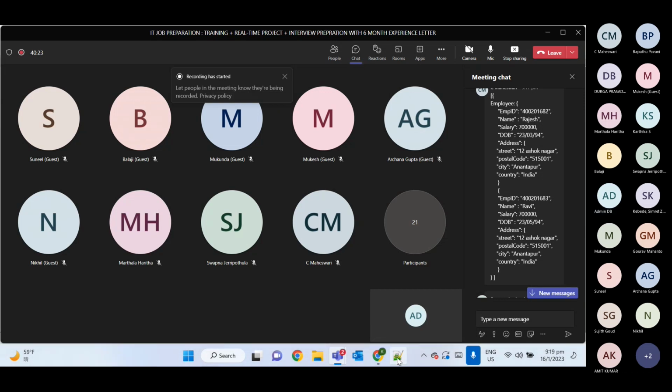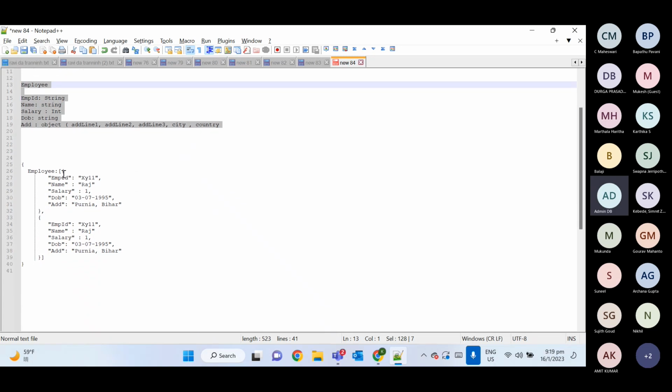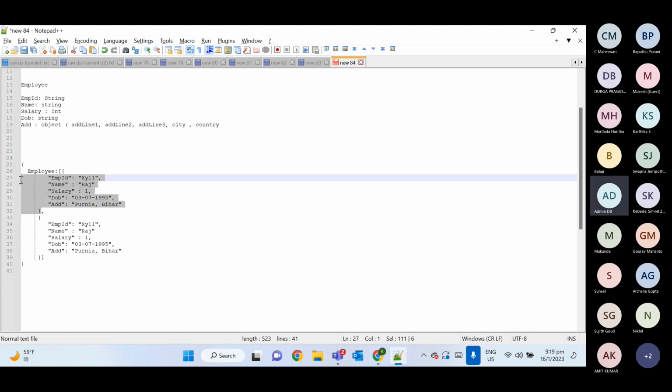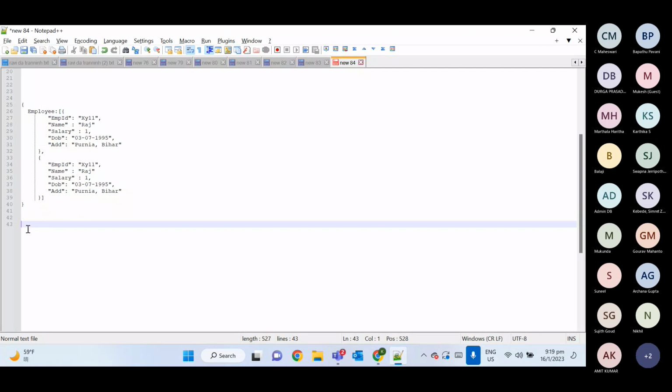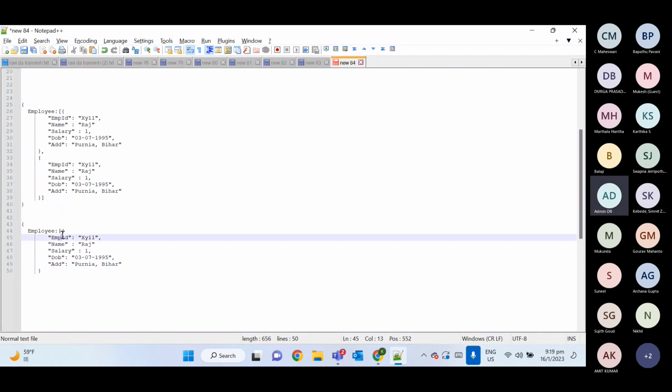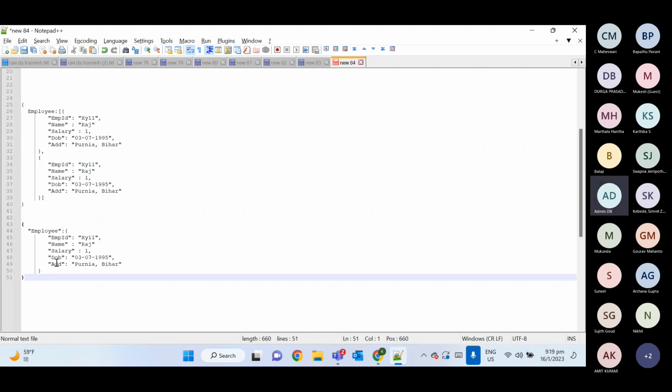So now let's see all these three scenarios. First, we have the employee object. So first one was this, a simple employee object where employee ID, name, salary, date of birth, and address were there.